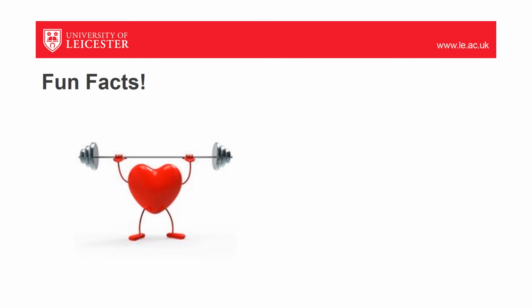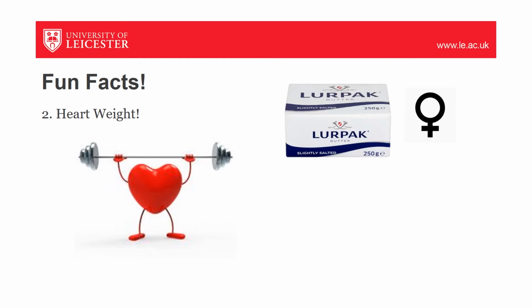So our second fun heart fact is about heart weight. Now, let's think about the weight of the heart. Considering what a big job it does and how much muscle it is made up of, it might actually be lighter than you think. So a human heart size depends on the body that it's in. Not only the size of the body, but whether that's a male or a female body. Women's hearts are naturally smaller than male hearts, and on average, a female heart would weigh approximately 250 grams. So if we compare this to something that we know quite well, it is a standard pack of butter. Now, I wonder if you feel this is heavier or lighter than you were thinking. I thought this was quite light considering how much work it does in the body.